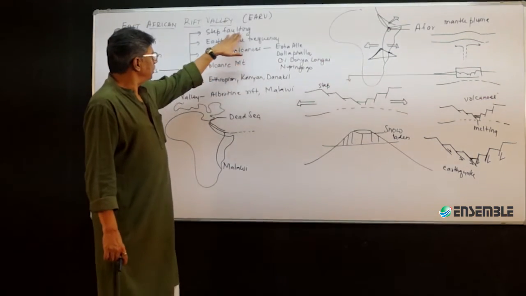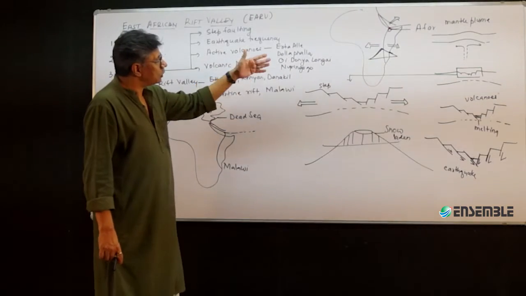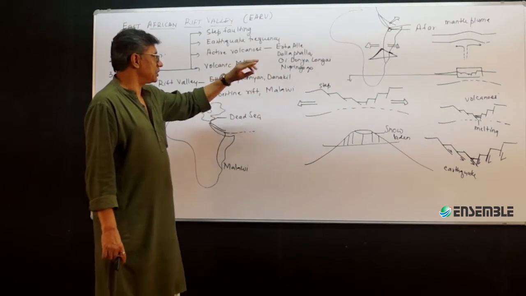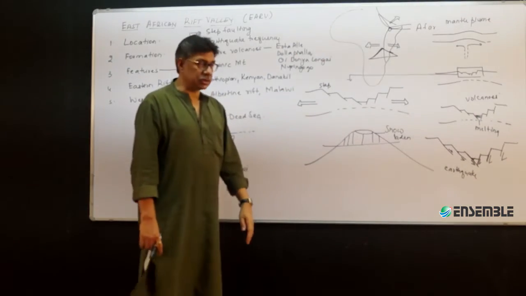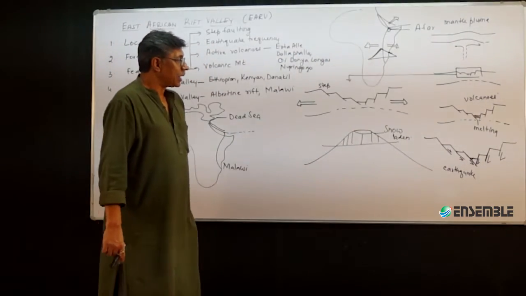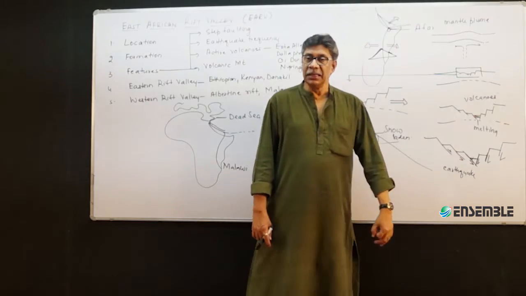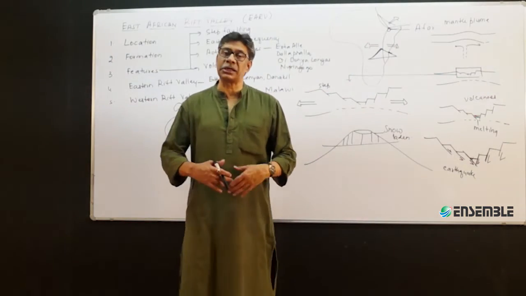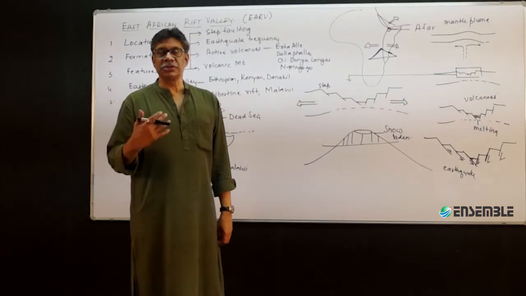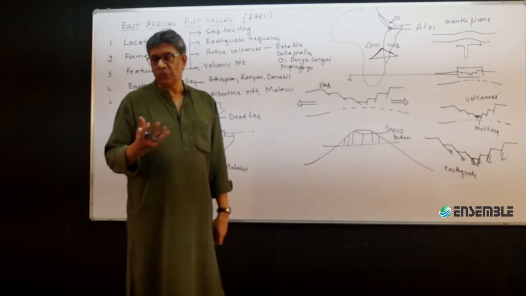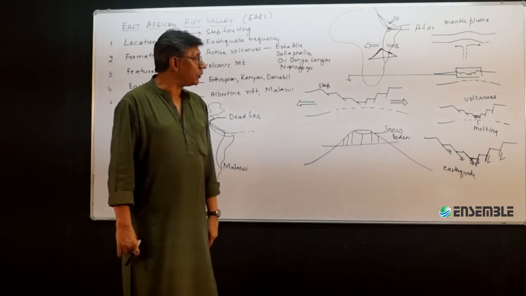So we talked about these features, how exactly they formed, and how they have been associated with this region. Now there are some exceptional features associated with it. The first is that the number of tremors that emerge in this region is going to be the maximum anywhere in the world. Almost every 10-15 days you're going to find some type of tremor developing in this region. That's number one.